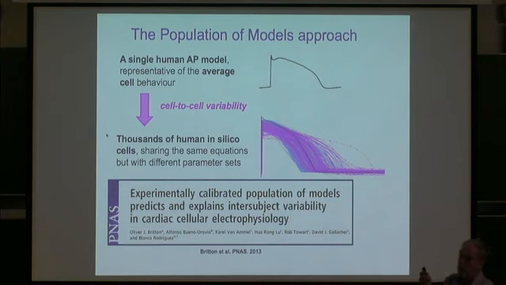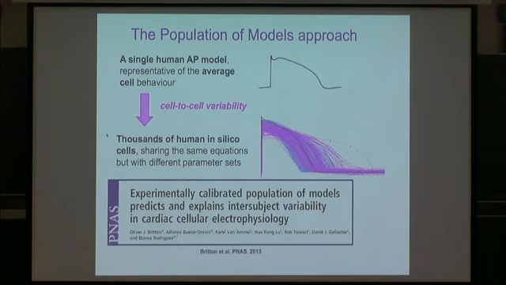And that population of models is a proxy for the behaviour of individual people, for example. And then you can do things with that population of models in a probabilistic manner. You can ask questions, you can try and stratify that population into age groups or sex. You can ask the question, if I do drug block, I want to look at the effect of drug on a subset of populations, I can apply it to my population of models and see the response. So it's a very powerful probabilistic way of looking at variability across populations, but also very simple.